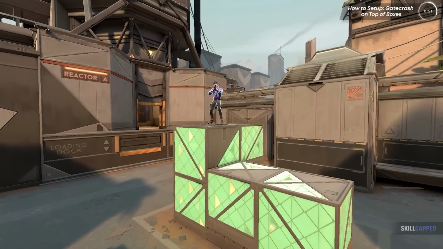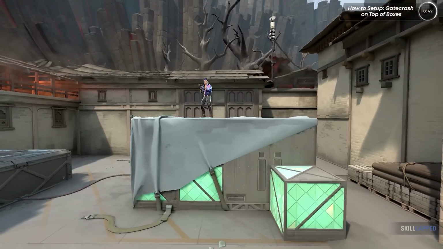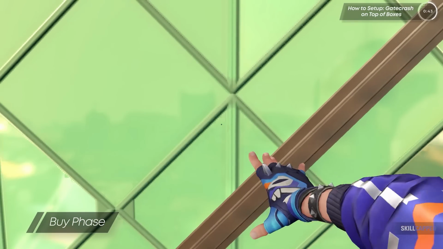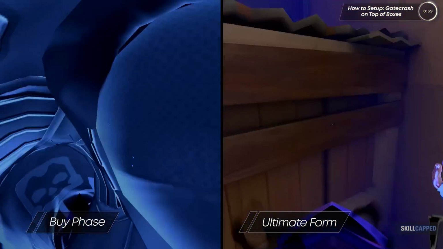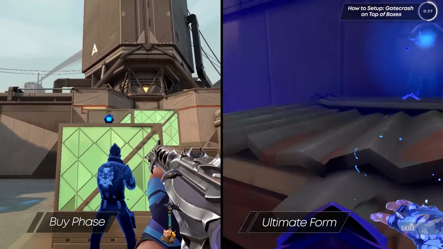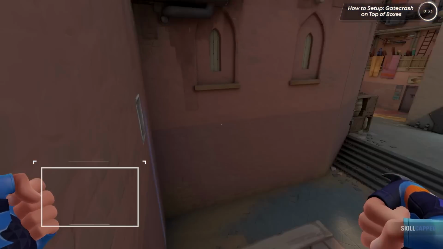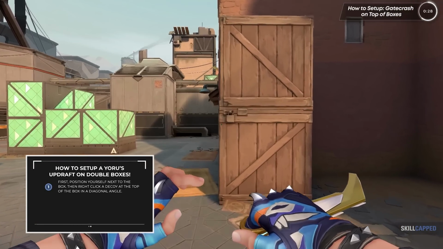Although this trick is super niche, it does give Yoru more positions to play if you're ever looking to mix up your off angles. We mostly suggest you either do this trick during the buy phase to set up an early off angle, or it can be combined with your ult, so you can set up the self boost safely. Here's the real spicy tech though. There's another interesting trick that even lets Yoru place his gate crash on top of double stack boxes as well. First, you're going to position yourself next to the box.